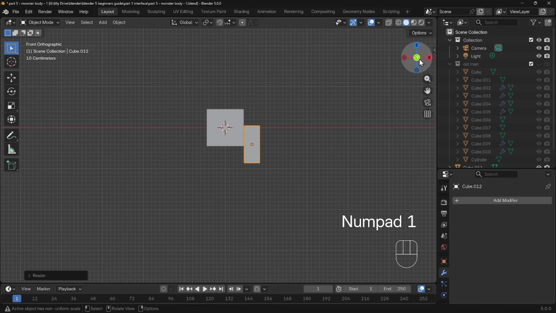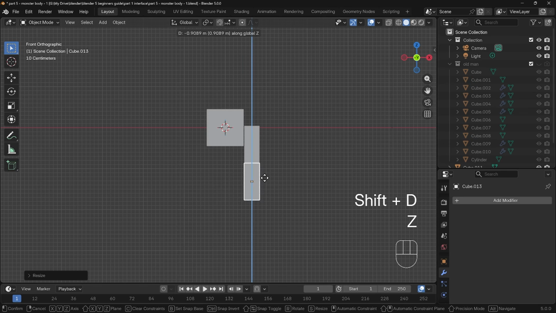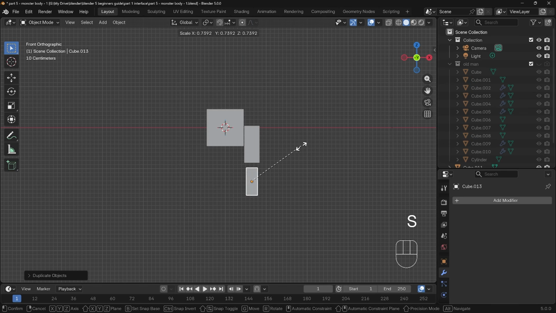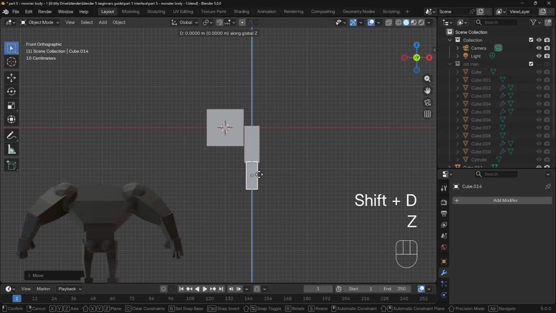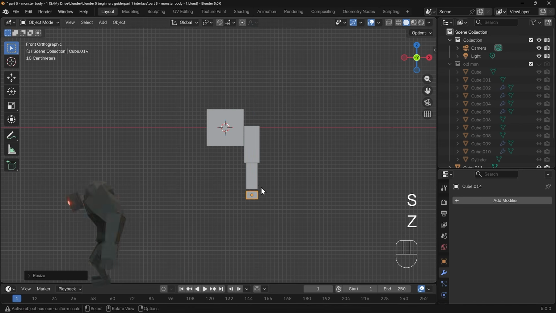Remember, you can use the Cartesian coordinates up here, and I'll press Shift D to duplicate in the Z axis and bring that down to somewhere around here and scale it down. So this is the lower leg now, and then bring it up again. And again, I can constrain it to the Z if we want to keep it in exactly the line. Just there's good. Shift D to duplicate in the Z for the foot, and I'll bring that down to there. Scale Z, bring that down, and up to somewhere around here looks good.